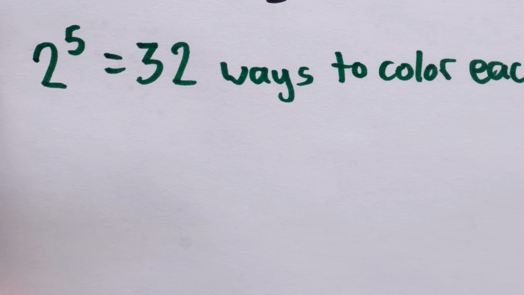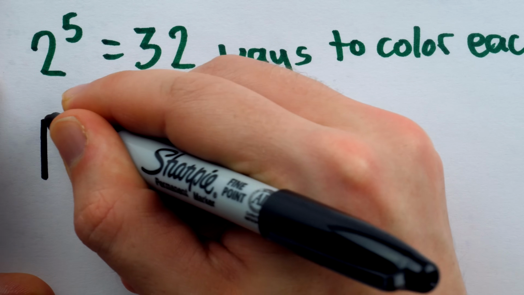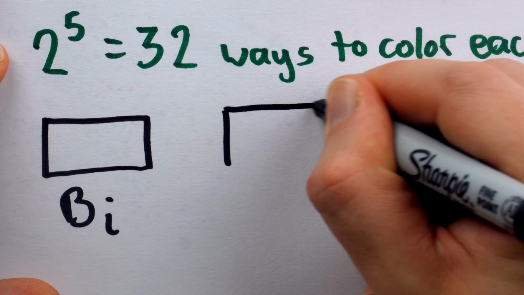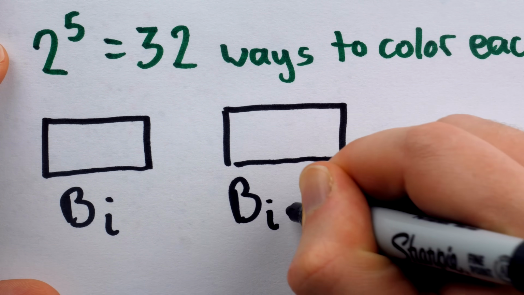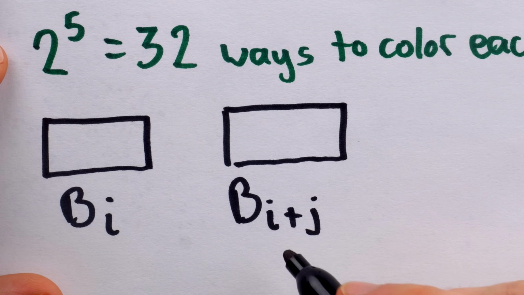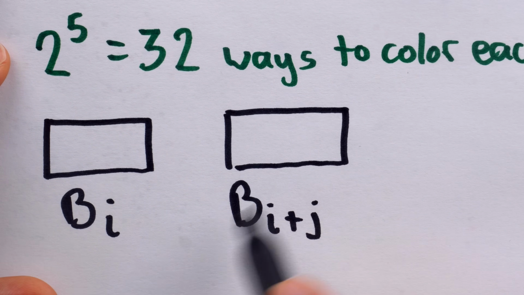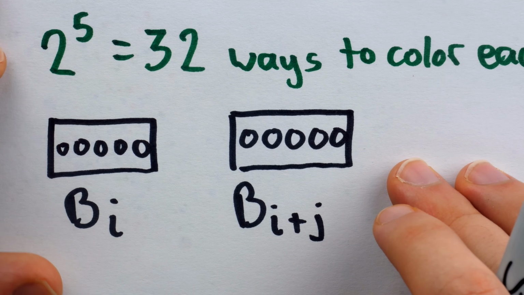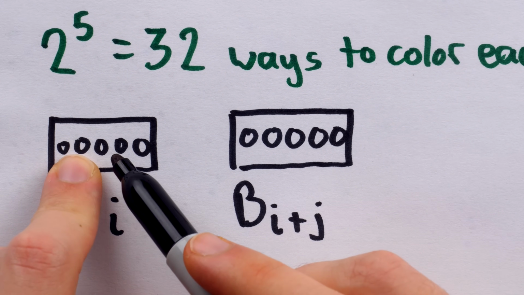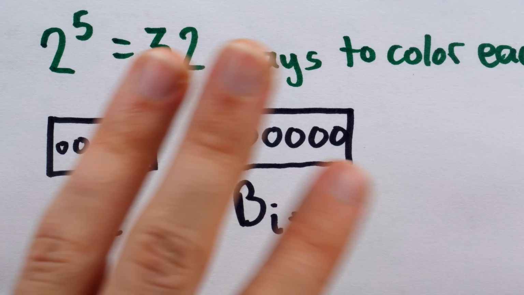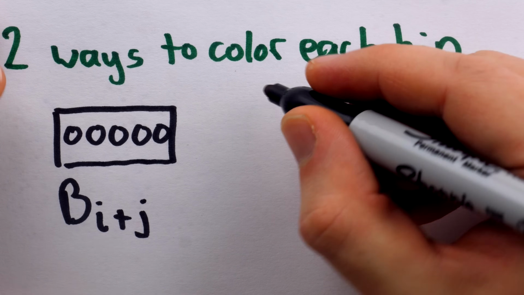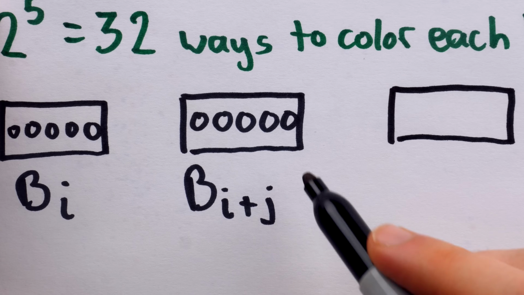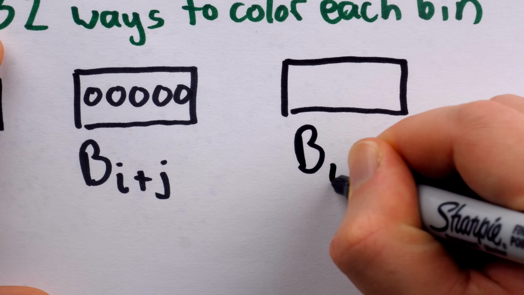So let's call those bins that have to exist, that have the same coloring, bin Bi and bin Bi plus j. So here's Bi, and here's Bi plus j. They each contain 5 integers that are colored the same way, and we know that both i and i plus j are less than or equal to 33. These 2 identically colored bins certainly exist within the first 33 bins. Now, as you can imagine, the arithmetic progression that we're going to show exists is going to happen from this bin to this bin, but we're looking for length 3 progressions, so we're going to need a third bin as well, and that's actually going to be the bin Bi plus 2j, which makes sense, right? You get Bi, and then you add j to get to Bi plus j, and then add j again to get to Bi plus 2j.